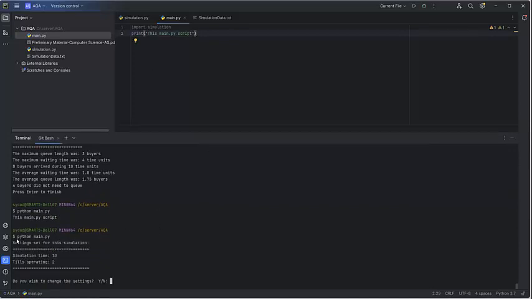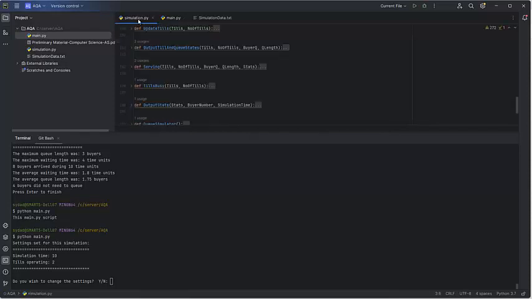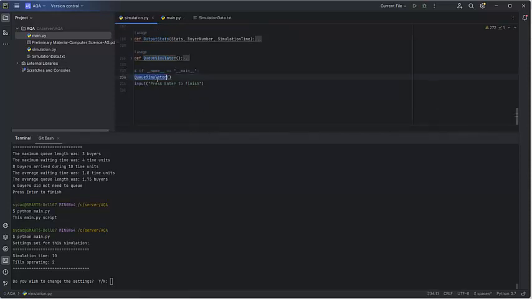An unexpected, unintentional behavior has occurred. I wanted to import simulation, but I did not want this to be executed now. I wanted it to print this statement first, and then I wanted to perform the QSimulation function, which is this one.